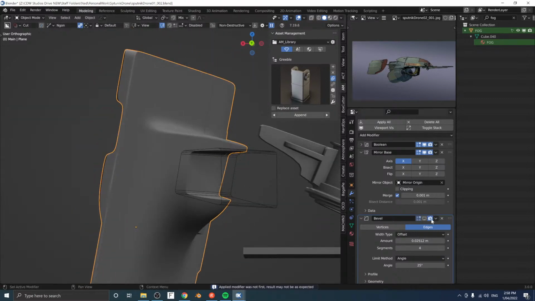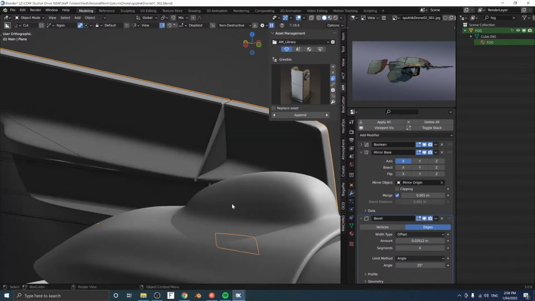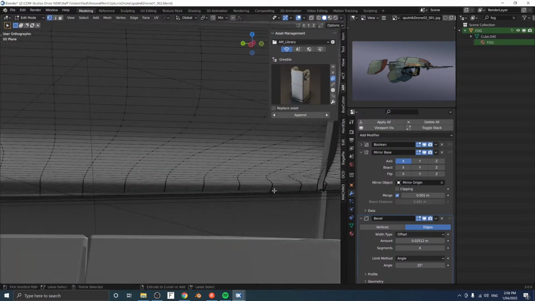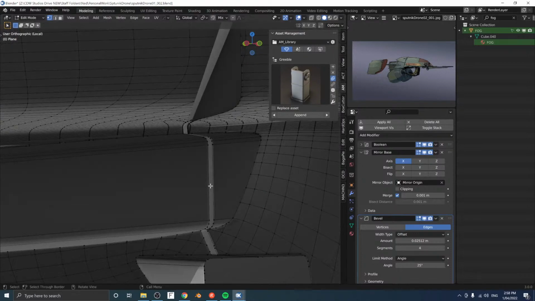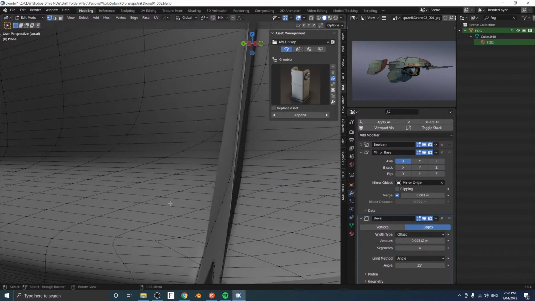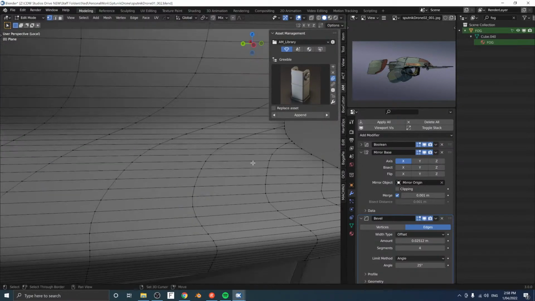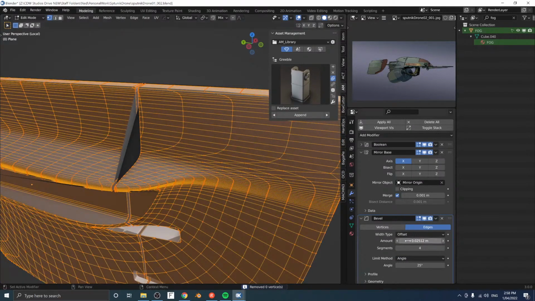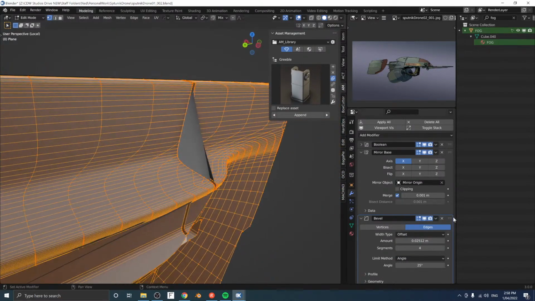Apply that boolean. See, that really causes some issues with our bevel, but that's just going to be some of these vertices around here. Let's get out of the graphic mode. Well, that's okay. It's gone very wrong. I'll turn that off.